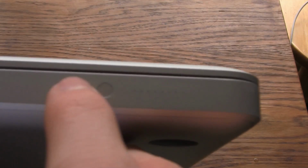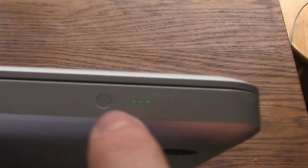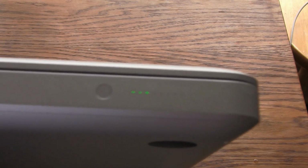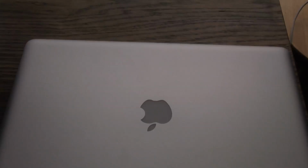And also, I forgot, on this side we have this button right here, and this will indicate the charge of it. So you push this button and it has 3 dots filled, and as you can see, it goes all the way up here. So that is how you can tell how much battery it has before actually turning it on and going in and checking yourself. So that's pretty much it.